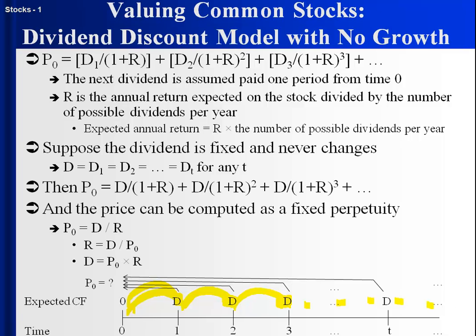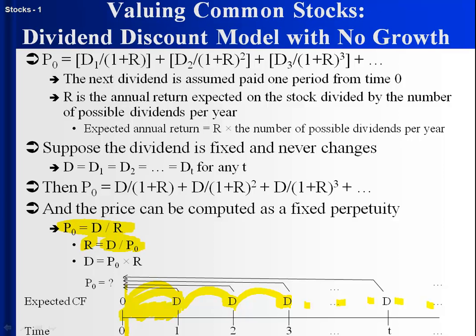But what's nice is, through the magic of algebra, that simplifies. If the next dividend is in one period, and if that dividend stays the same forever and ever, you can get the price of the stock today as simply D over R. And again, remember, R is the appropriate expected return, the appropriate discount rate for one period, which is equal to the annual rate divided by how many periods there are per year. You can do a little bit of algebra if you want to know what the periodic rate is. You can get D divided by P0. If you want the annual return, remember to multiply R by the number of periods per year.